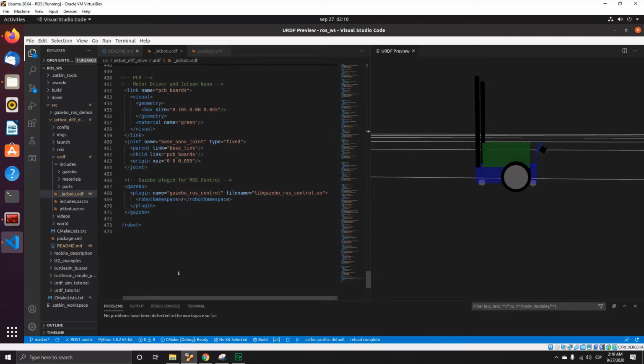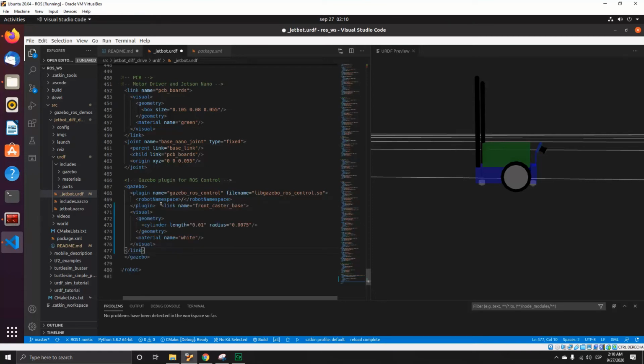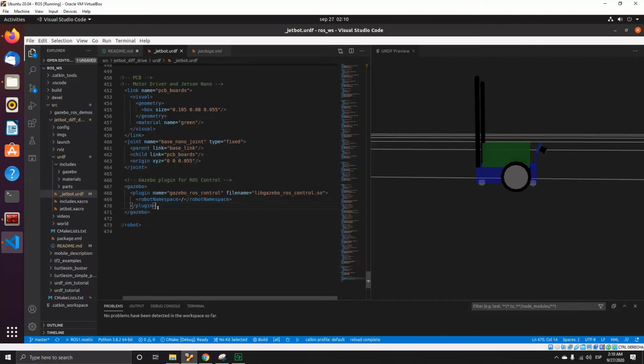If you want to make an interface with Gazebo and your model, you have to include ROS controls. ROS controls are a plugin that you can use to interface Gazebo and your model using URDF.